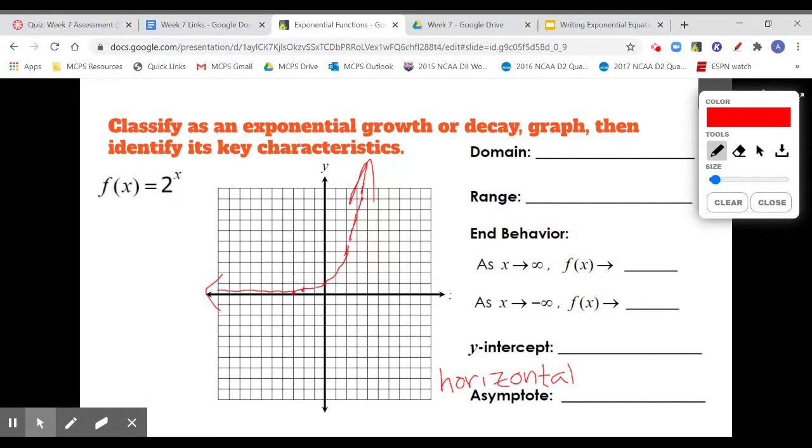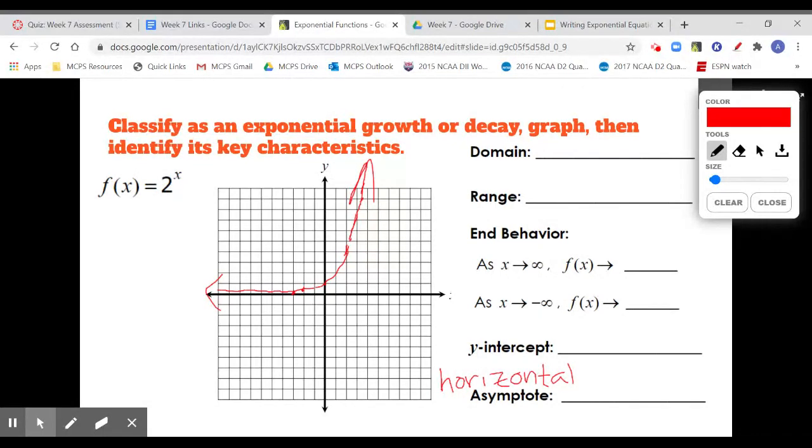This is going to be a flat line going left to right that the graph approaches but never crosses. You will notice that that occurs in exponential functions because with exponential growth, you start out very flat and then you start increasing quickly. With exponential decay, you start out decreasing really quickly and then you sort of flatten out towards the end of the graph. But either way, there's one portion of the graph that is very flat, and that is the part you're going to look at when you're trying to figure out what is the asymptote.